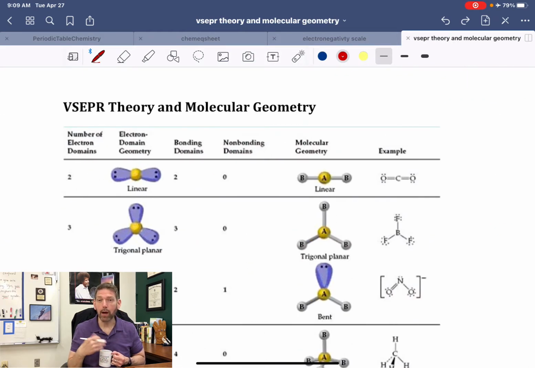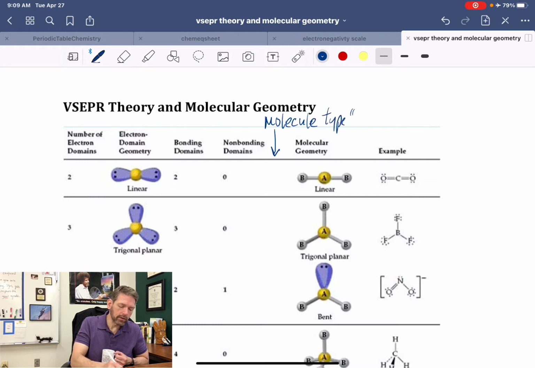Everywhere where there's a B, I'm going to be using the letter X, okay? So what I want you to do is right here in this space, we're going to call this the molecule type. Now, this is a very informal way of describing this. This is how it was taught to me and what I've read. Sometimes it may just be called a formula type, so to speak. It all means the same thing.